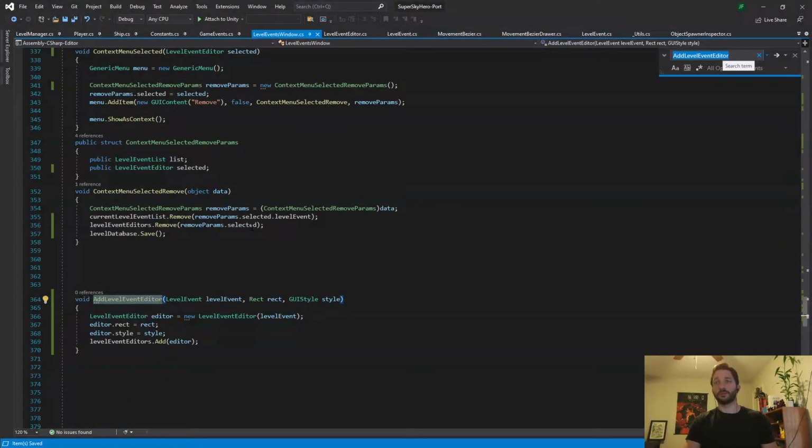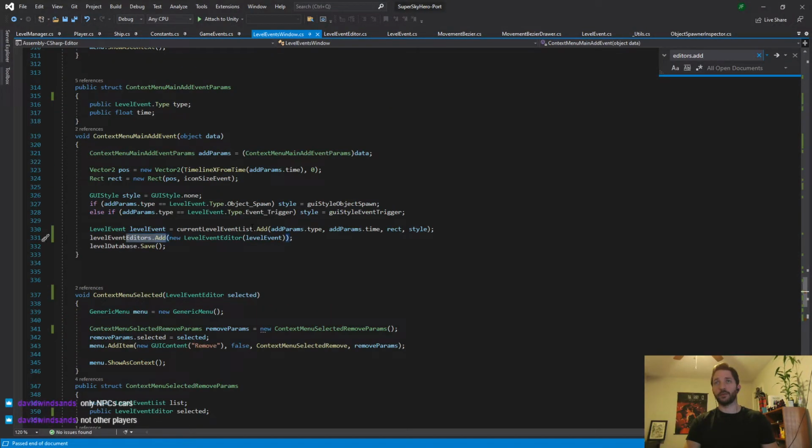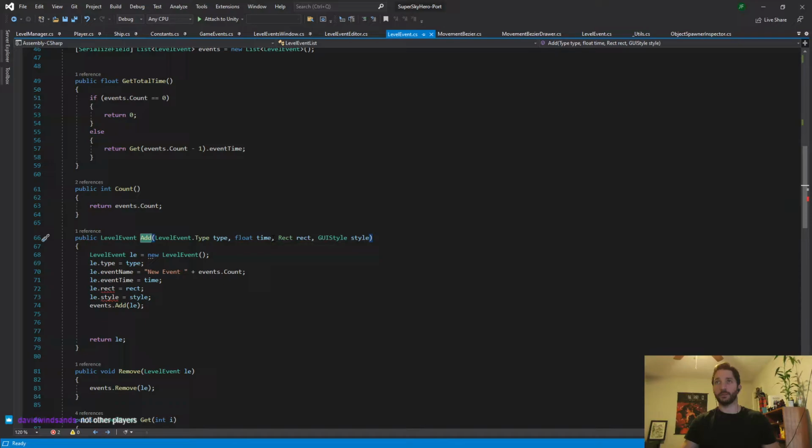So, how about editors dot add. Oh, got it. So this is gonna be, oh, so here it adds a rect and a style here, so I don't want to do that. These guys go away.